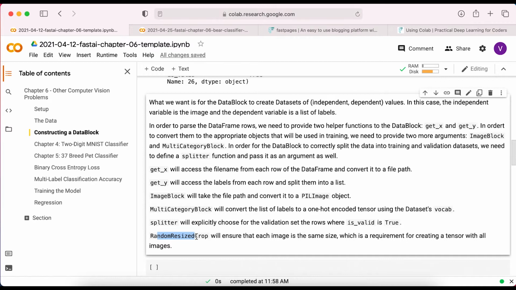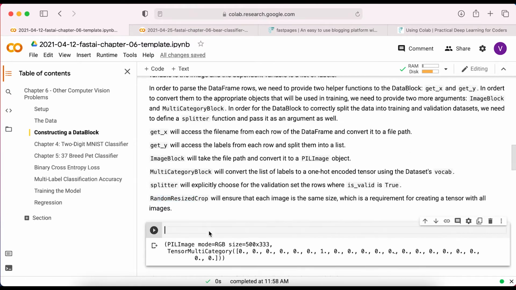The reason we need to do this is that when fastai and PyTorch train the model on your training data, they take all of those images, split them into batches, and then stack all of those images into a tensor, and then apply all of your training steps to that tensor. And in order to even get it all into one tensor, every image has to be the same size, because one tensor can only have one shape.